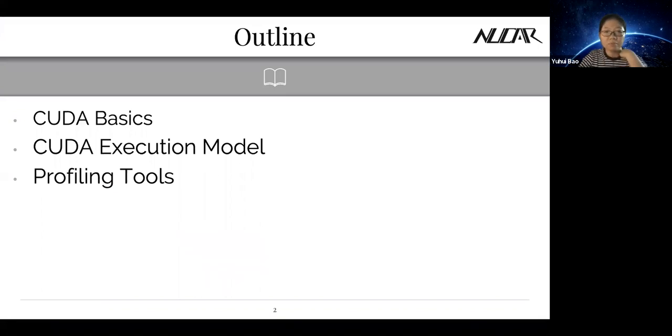We will cover some basics of how to write your CUDA program, and we'll talk about the execution model behind it and how it ties to the GPU architecture. Then we will talk about the profiling tools for NVIDIA, which will help you benchmark or optimize your GPUs.